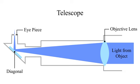But the problem with lenses is that they focus different wavelengths of light differently. So you kind of get a prism-like effect. So the better version of telescopes uses mirrors. In reflector telescopes like this, there's a parabolic mirror that focuses a large area of light to a smaller area to let us see an enlarged image.